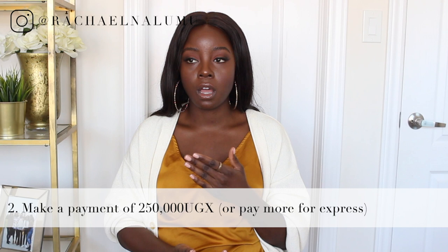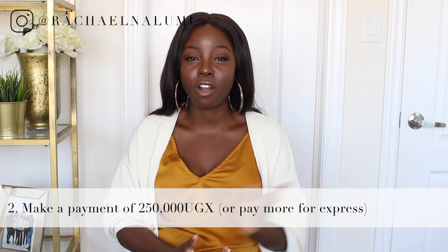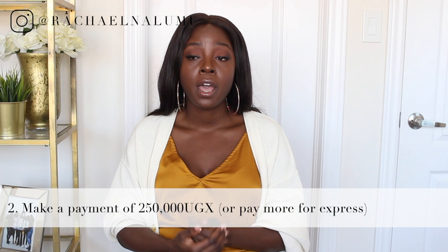The last step on the website is making a payment. I recommend not paying online. Pay with the credit card option if you're applying abroad or through an embassy, but if you happen to be there in person, go in and pay in person — electronically things can get slow or lost. They'll take payment: it's 250,000 shillings. Once you fill out all the paperwork and they approve you, you take that paper to the bank and pay there, which then leads you to the next step: the appointment.